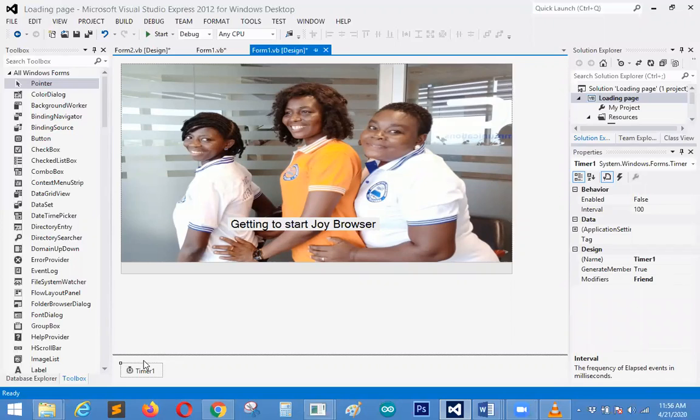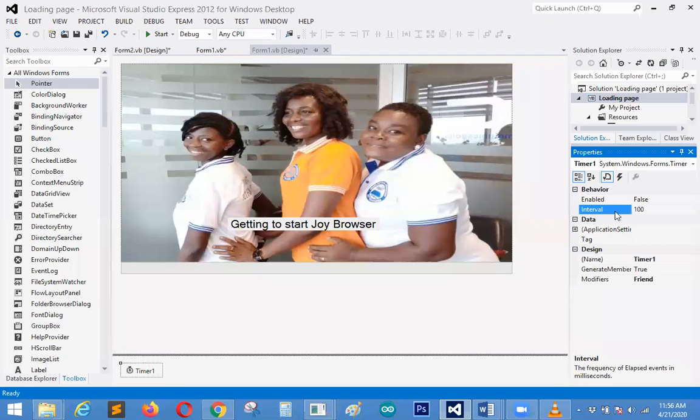And then you are going to put the timer to enable it. You enable the timer. Look at that. It is at what? This is what? False. False. Yes. So you choose true. You choose true. Now, after choosing true, double click on the timer button, and then you code.